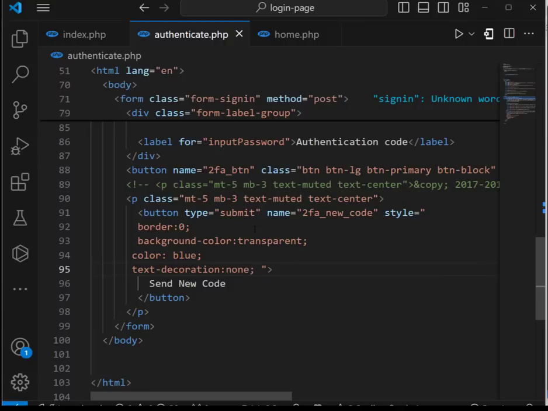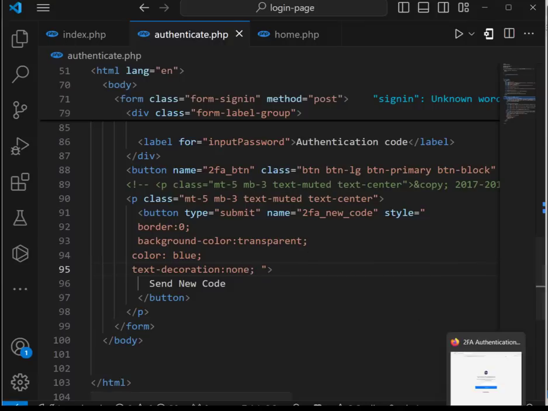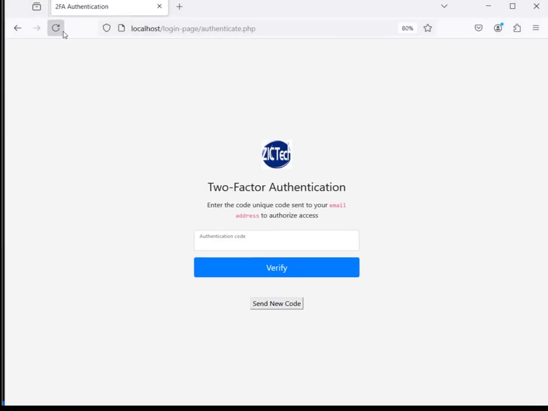Let's reload the page and see how it looks. You can see it has changed to a text attribute. When you click it, it's not submitting.